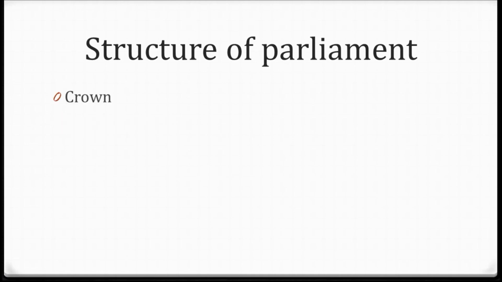There's the Crown, the Upper House, and the Lower House. Both the Victorian Parliament and the Commonwealth Parliament follow that same structure. It's really important, if you get a question like "outline the structure of Parliament", that you include all three of those levels. Often students will just talk about the Upper House and the Lower House, and they'll leave off the Crown, and that's incorrect. The structure of the Parliament includes all three: the Crown, the Upper House, and the Lower House.